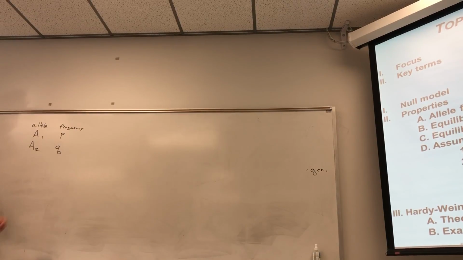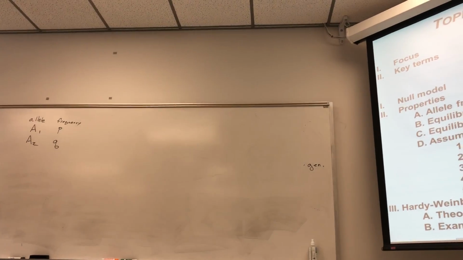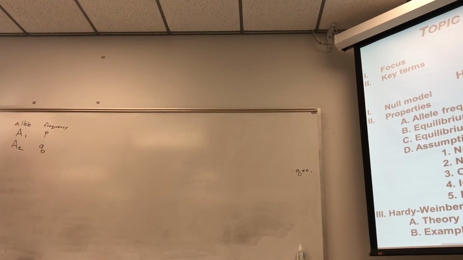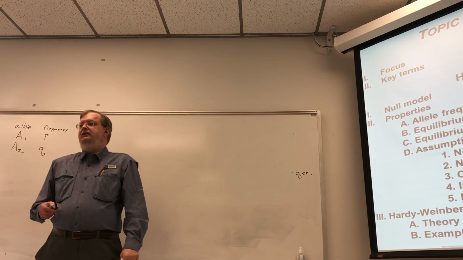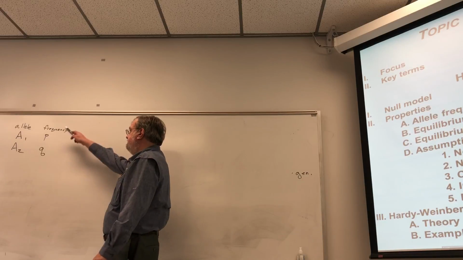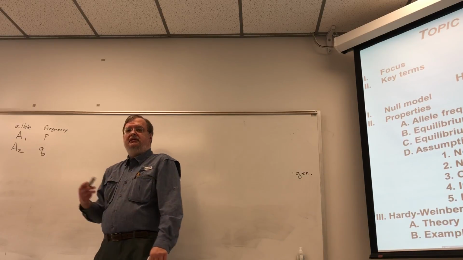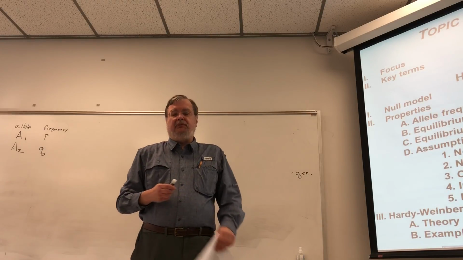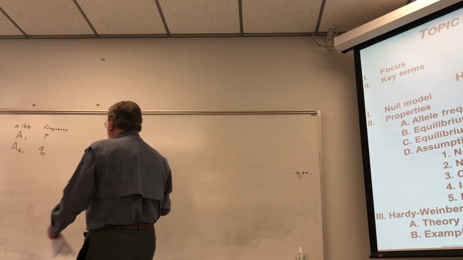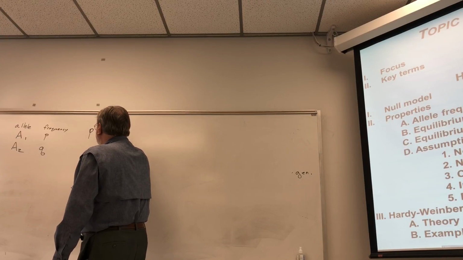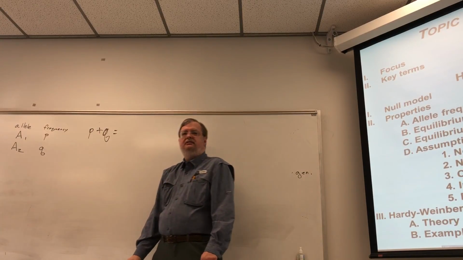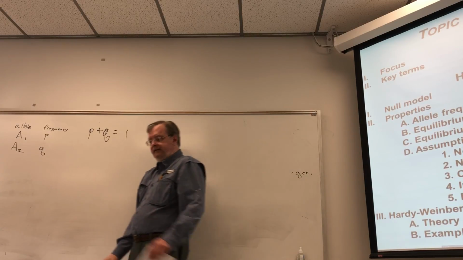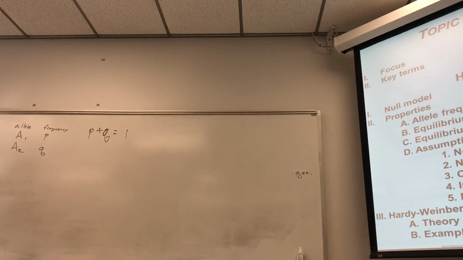Basic algebra. So we'll have an allele, and since dominance and recessiveness are irrelevant here, we simply refer to the alleles as A1 and A2, and each one has a frequency. Traditionally, these are referred to as the frequencies of P and Q, because we're just dealing with the type of algebra right now. So if there are only two alleles, what must P plus Q equal? 1. P plus Q must add up to 1. So can we demonstrate, if we just make these assumptions, that there will be no change in allele frequencies?